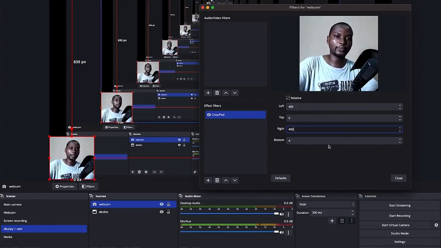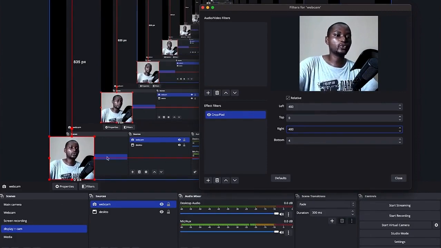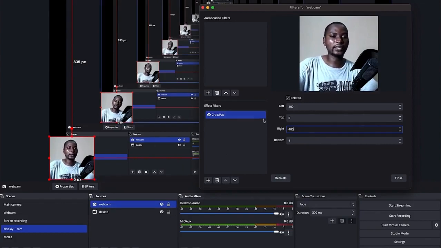You can even do that from the top and bottom as well, in cases when you don't want to show the key details of your body and you want to show maybe directly. You don't want to show the gadgets, you just want to show your face directly. So easily you can do that with OBS, and you can do that by just adding on filters and the cropping part, enabling the cropping, so it will enable you to do all that. So this is basically about OBS and how to use it for screen recording and live streaming.